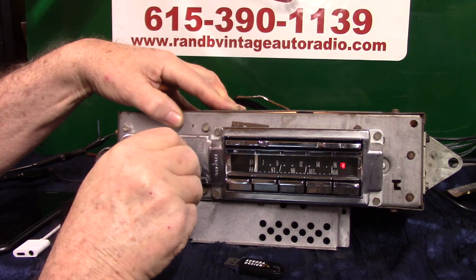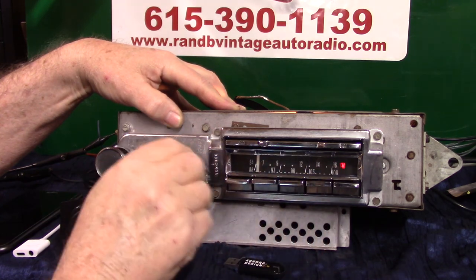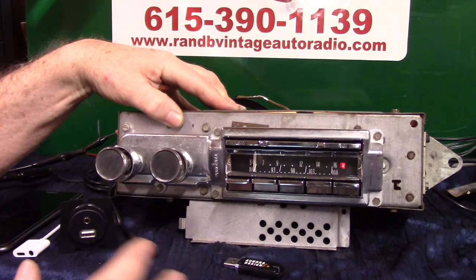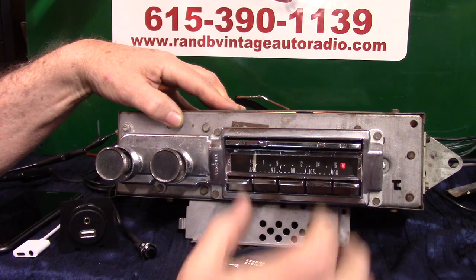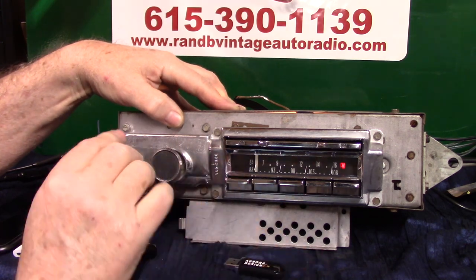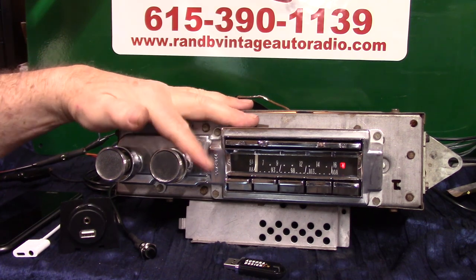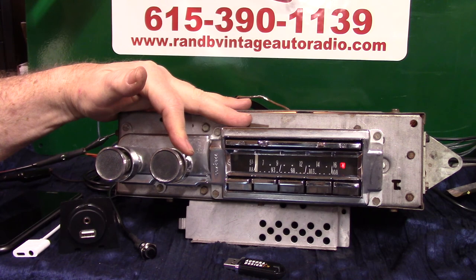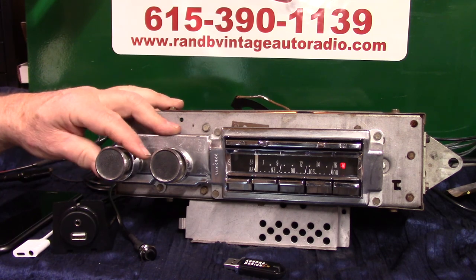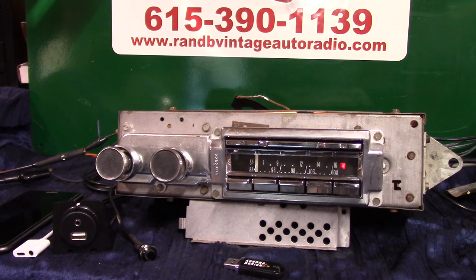Now we have this light here on FM set up as a stereo light. It'll go out when you hit a stereo channel — it'll light up to let you know, in case you think something's wrong. When you go to USB or Bluetooth, these two lights go out, and then come back to FM and light up. There's a built-in fader, fronts, rears, tone, treble, and bass — like you've always had — and you also have balance built into your tone control.